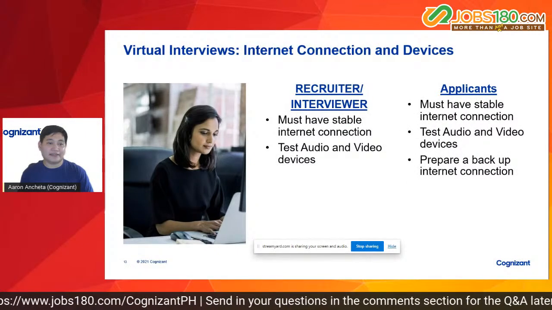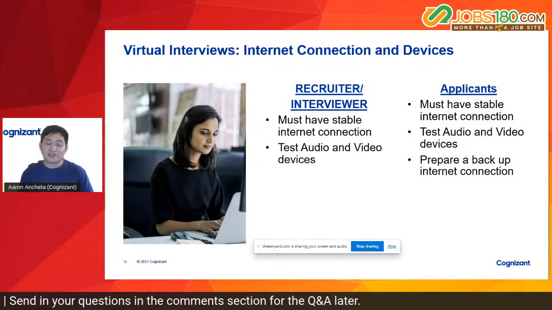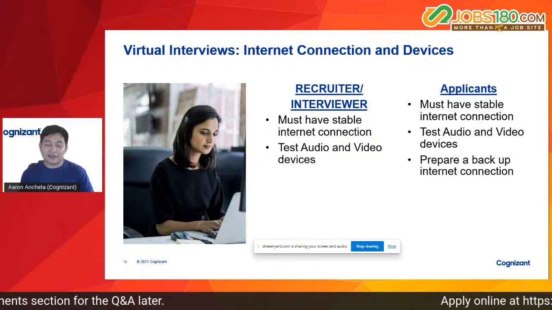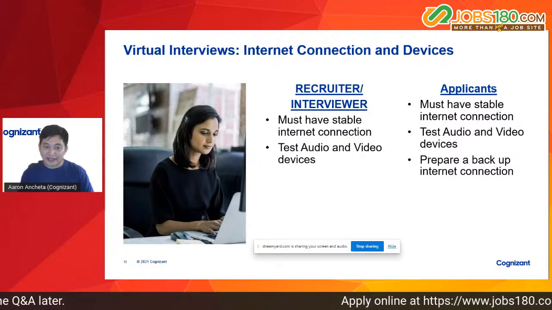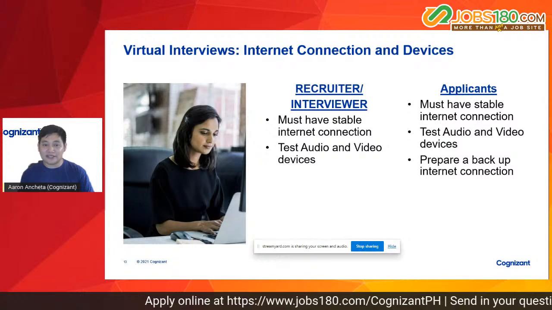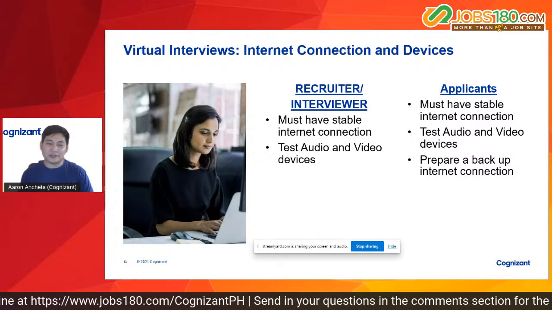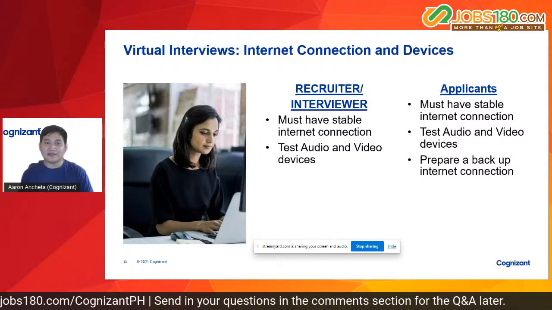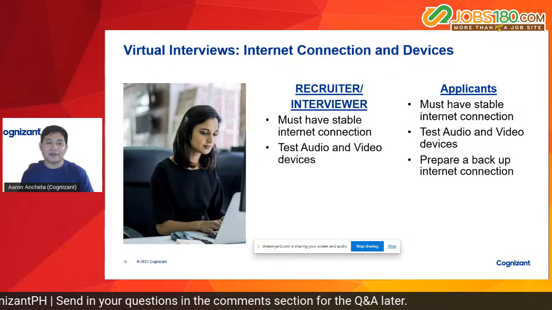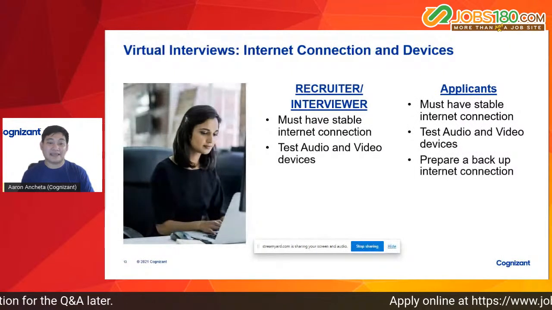All right. Next would be internet connection and devices. Applicants should have a stable internet connection, and they also should have working audio and video devices. So just in case your internet connection is quite slow, or there is really no internet connection, or if your mic or your webcam is not working, you should inform your recruiter 15 minutes before at the least.